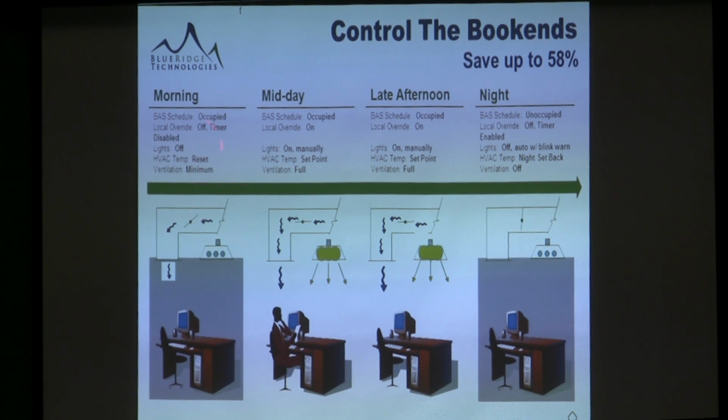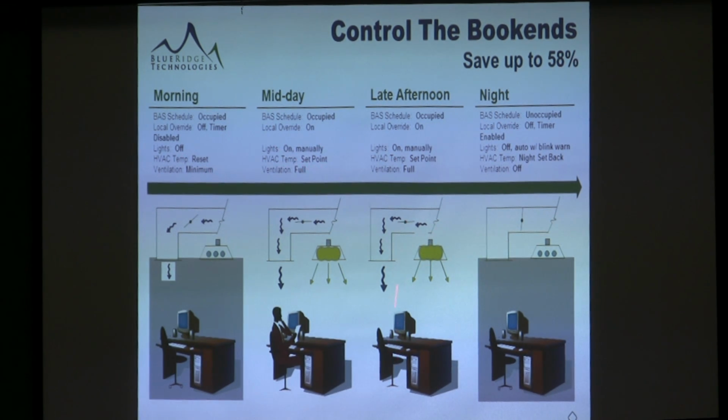We didn't turn any lights on in this particular case. I might have had areas of egress in the building that we decided to turn on, but in this particular space, because it is a private office or a conference room or whatever, we decided not to turn the lights on before people got there. When the person got there, they flipped the switch and turned those lights on. We also use that as a signal to say, hey, let's go out of reset minimum on temperature and ventilation, go up to set point and full.